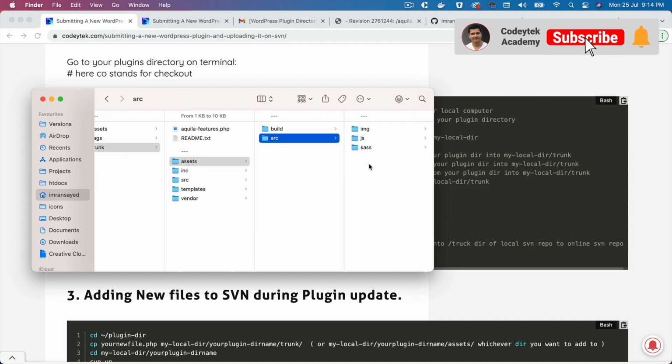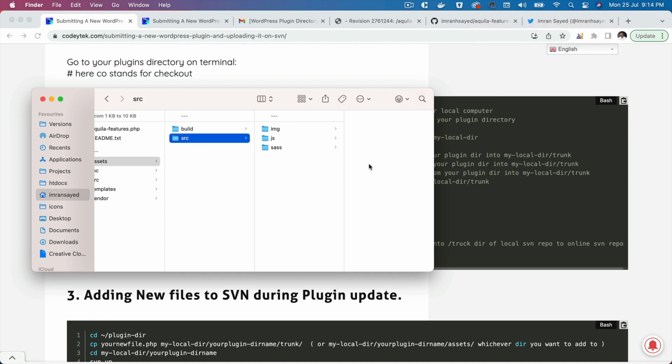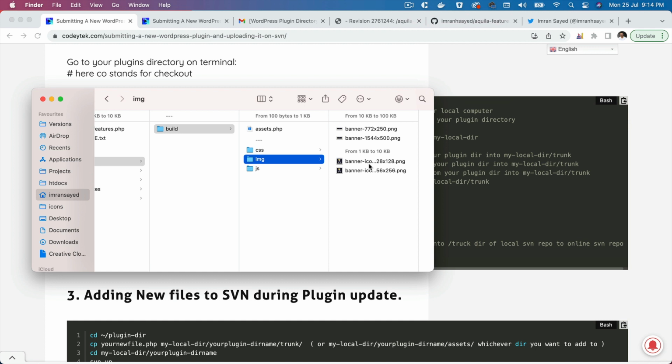But let's remove anything that's not required. So for example, I don't need this. In fact, I don't even need this source directory. I directly need the build, right? And under the build, we don't really need this image directory because all of those has already been placed in the other location. In case we had any plugin related file, then we'll probably keep it here, but otherwise, as we don't have anything, we can just remove it here.